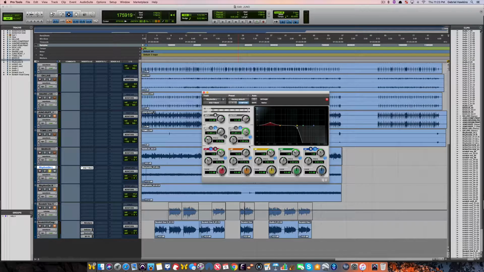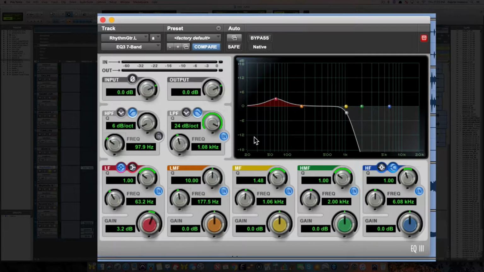So generally speaking, and again, there are always exceptions and every track is unique, but generally speaking, we don't get a whole lot of benefit from this super low stuff down here. You know, really below 30, sometimes 40, we're not getting a whole lot of benefit. A lot of times that stuff's not super audible, but it builds up over time across each track, and that causes the low end to become muddy.